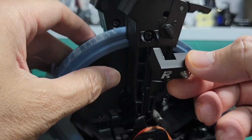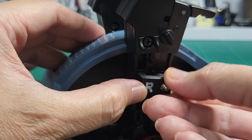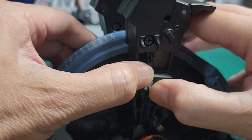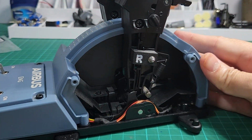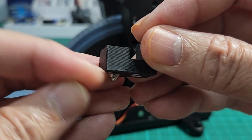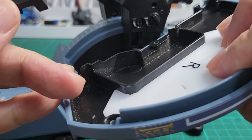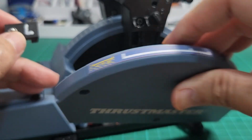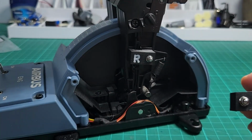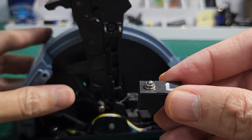So all you have to do is align this, and then with your thumbs push them snugly in place until you feel the resistance. Now it is important that you push it all the way in, because the exact length of this bracket and the BallPoint grub screw is already calibrated with a 3mm plate. If everything is placed correctly, you should get the right feel of the detent and tension. And let's do this on the other side.